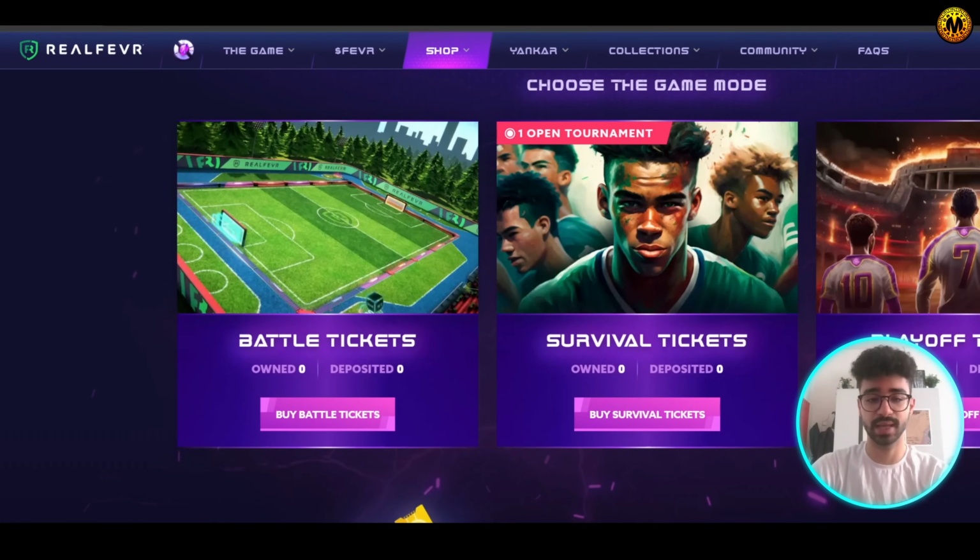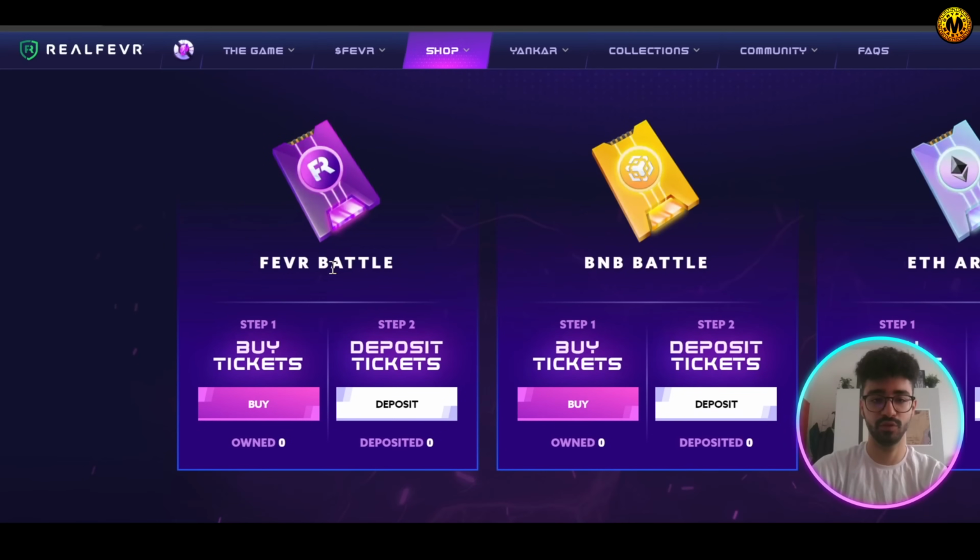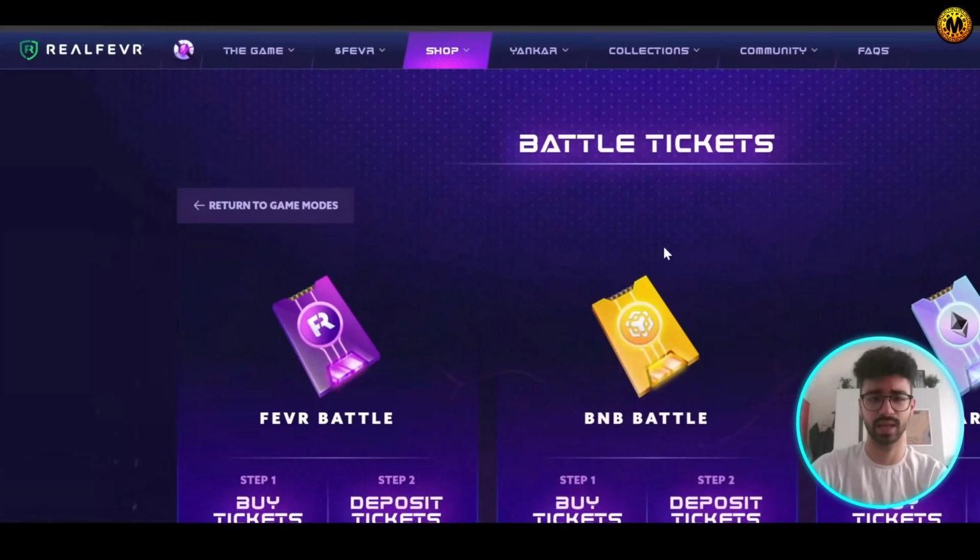So the first one is actually going to be survival. Or let's start first with the battle tickets. We have it here. So if you're just interested in buying the ticket, there are the Fever Battle, BNB Battle, or Ethereum Arena. Of course, if you just want to deposit money, then you just need to press this deposit from your wallet. Or if you already have money on your account, then you can just buy it from here. So in the Fever, BNB, Ethereum Battle, the winner takes the value from both deposited tickets, minus, of course, a small fee for Real Fever, but it's really, really small, so you can actually count on that.